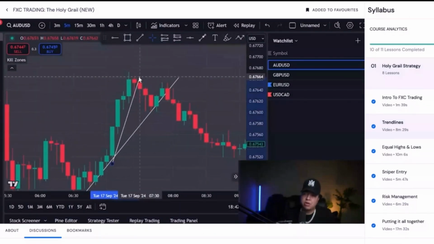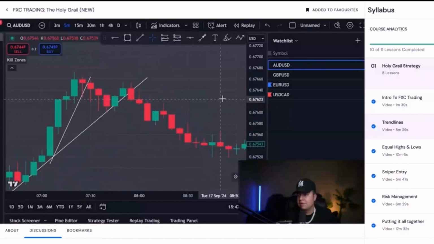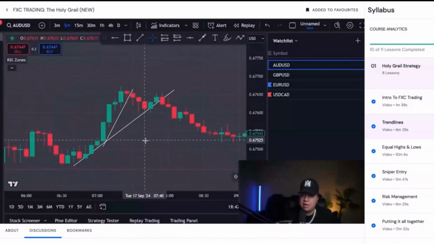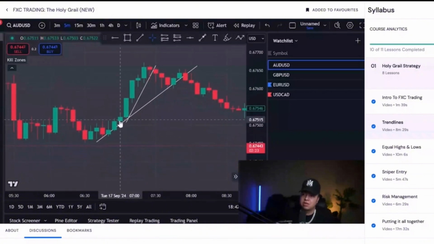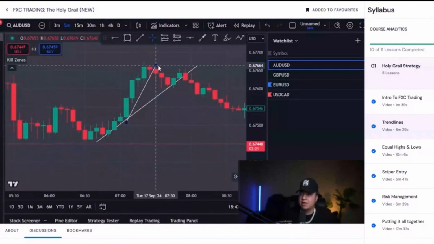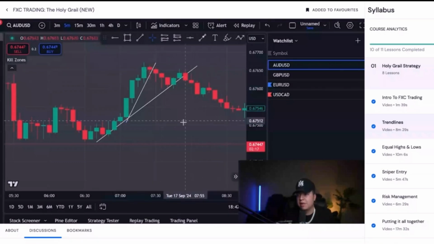Because most people don't draw their trend lines like this. Even if I would have seen this before I figured this out, I would have been like, bro doesn't know what he's doing. But trust me, sometimes there'll be big pushes where you just got to make the trend line like this, and it's going to play out.